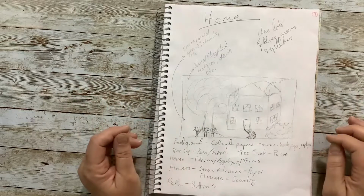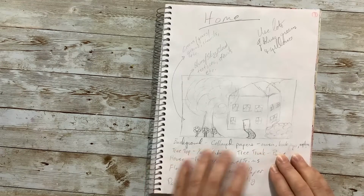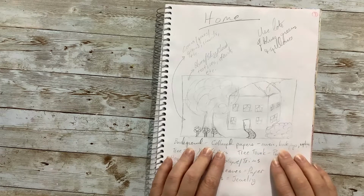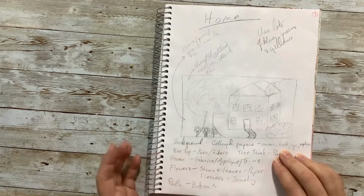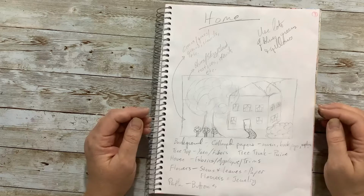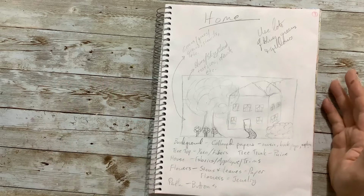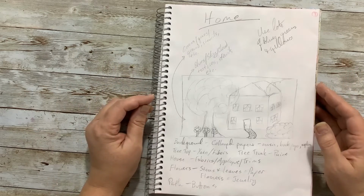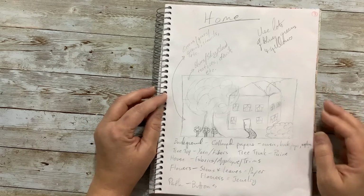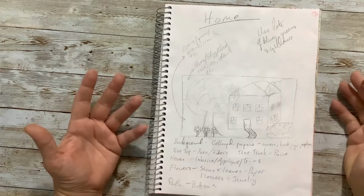This is basically how it's going to look, and I write in notes. I'm sure this is hard to read on the camera, but the background will be collaged papers, music, book pages, maybe some printed napkins. My husband is a musician. I was an English teacher for 28 years, so book pages are a good representation of who I am. I have a degree in creative writing, and my husband has a degree in choral music and a master's in musical theater. So those two things would be a good background for something that would represent us in our home.